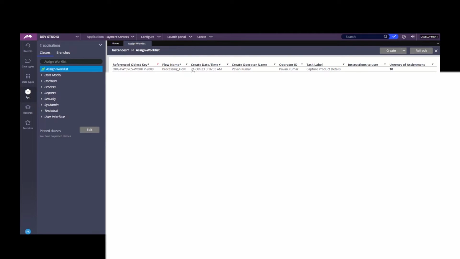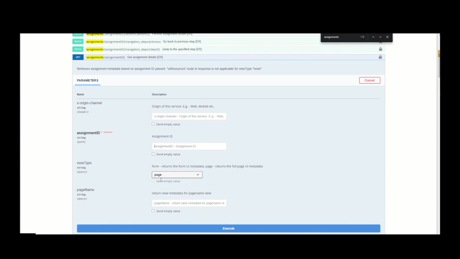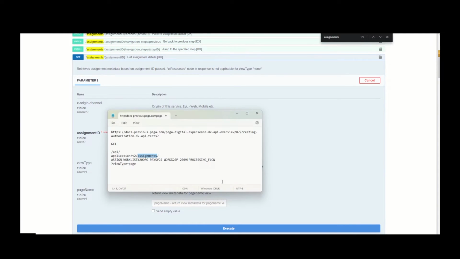And I'm searching for this. Yeah, I got the assignment and I will pick the INS key from here. And this is the PCINS key. So I need to pass this to this API. But I'll also take a note in Notepad so that it will be handy for me while trying this out.